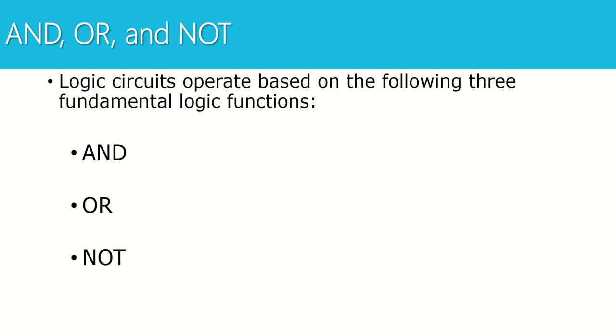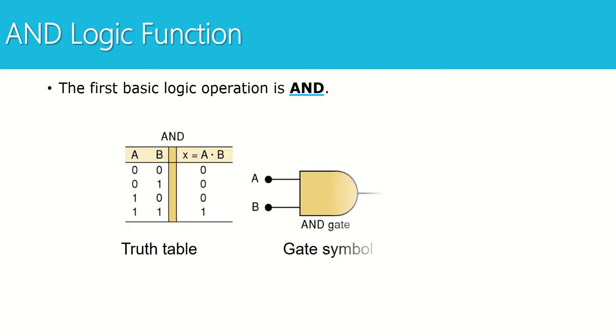So if you think about all of the electronic devices that you've used today, all of the microcomputers, microprocessors that are in those devices, all of the computer programming that has gone into those devices, it all boils down to 3 basic concepts at its most fundamental level: AND, OR, and NOT. So let's talk about AND.